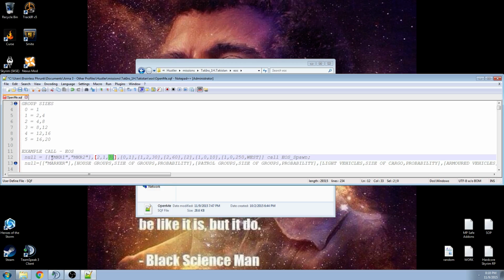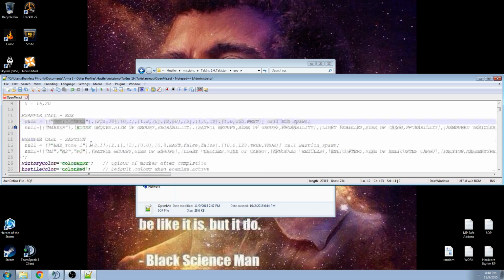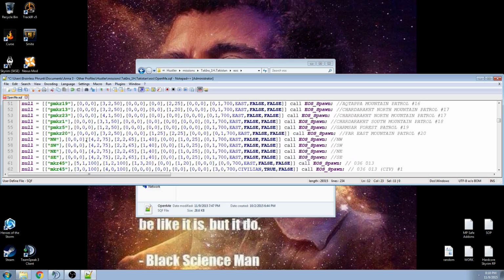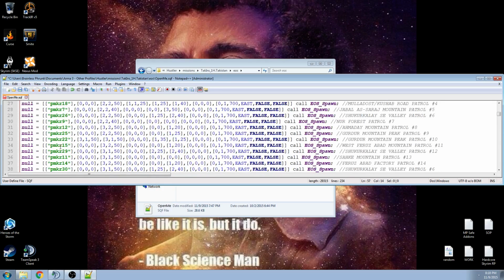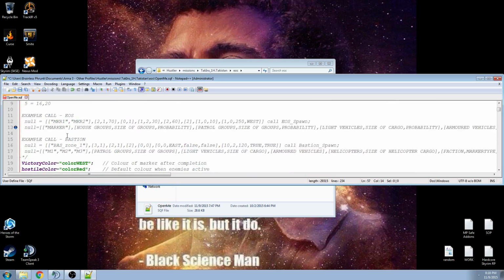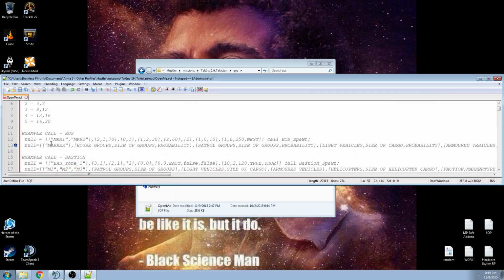And if you notice here, the first issue that I notice is that there are multiple markers being referenced in the same parameter right here. I find that to be incorrect because it is slower and faulty. Let me give you an example. Right down here, I have all my markers individually referenced. So instead of having multiple markers referenced in the same brackets or in the same array, I just have one marker referenced. And it's like that for all markers in the map. This allows me to assign unique settings for each marker, and it seems to be a faster method as well. So let's just change this to one marker.